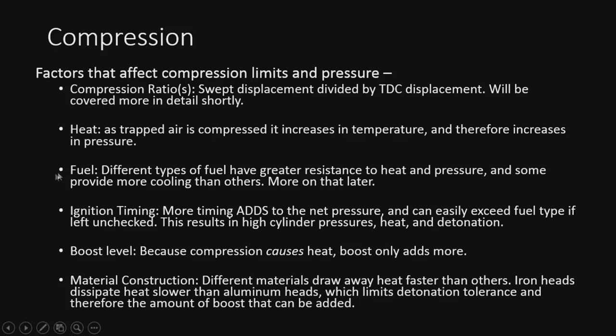All fuel types have different resistances to heat and pressure. This is typically referred to as an octane rating, or anti-knock index. Different fuels have different thresholds for resistance to detonation, so we'll talk more on that later. Ignition timing: more timing adds to the net pressure and can easily exceed the fuel type, so we have to keep that in check and lean on the more conservative side for timing. Timing will almost certainly cause detonation if it's over advanced.